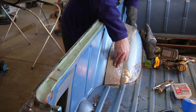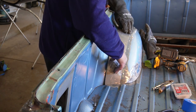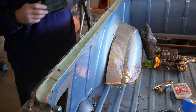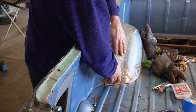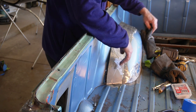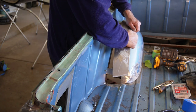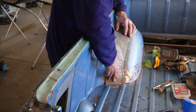But I think the length is pretty good. Got some trimming to do, some grinding, and do a little bit of bending there. So I think for first stab at it, all that's pretty decent. Now I will make some marks, do some grinding, a little bit more forming and bending so it lays in there nice and easy.